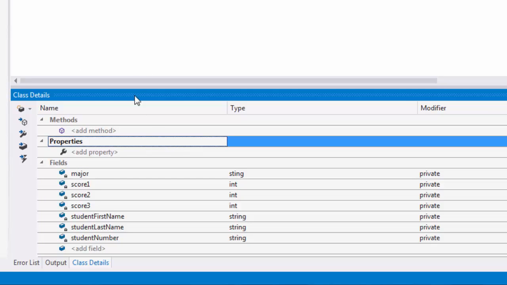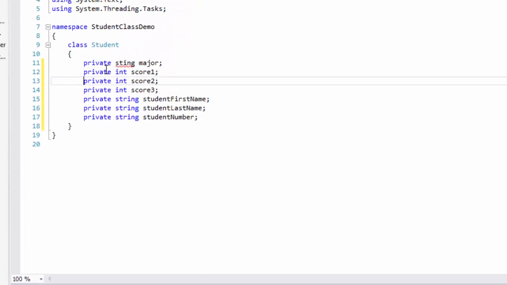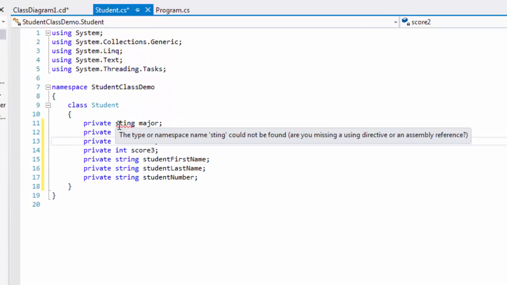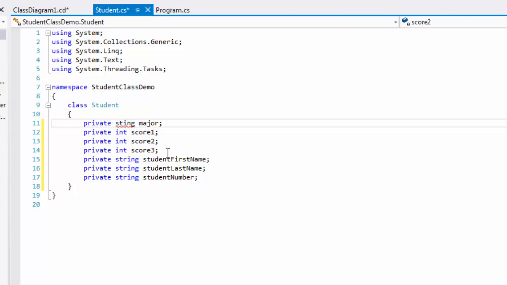Once we've put all these fields into this class diagram, we can look back at the student class, and you'll see that this code has actually been written for us. So it's a convenient way of writing code, but you could have just written the code directly yourself.